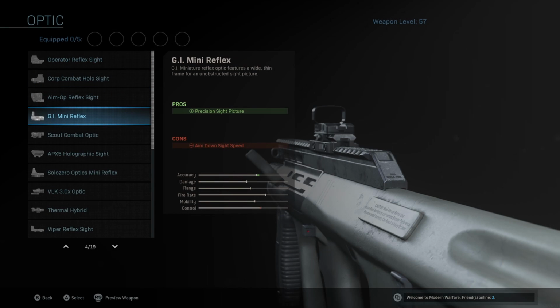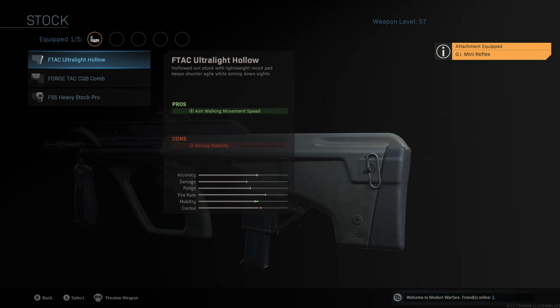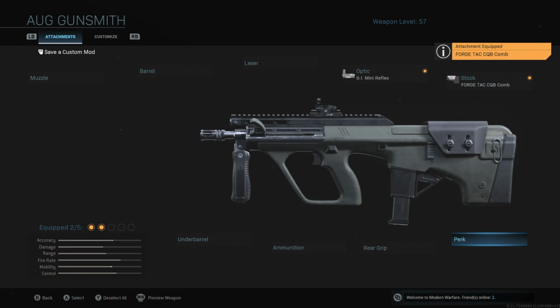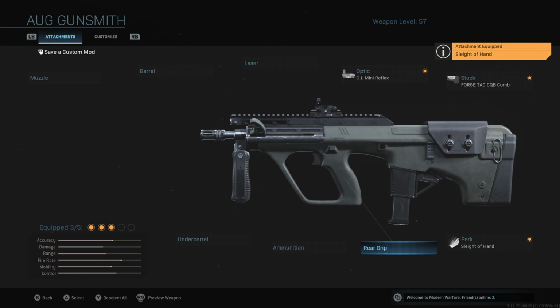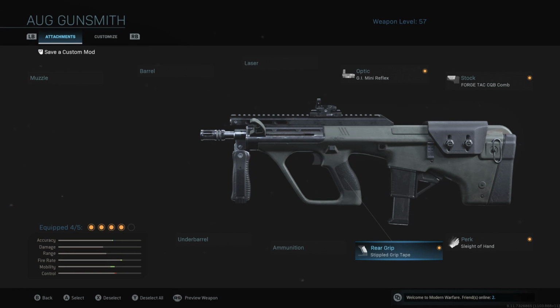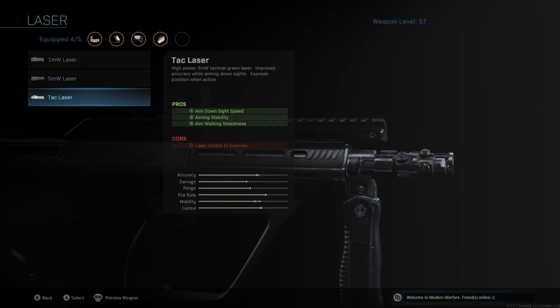And the first attachment we're going to add is the sight. And we're going to use the GI Mini Reflex. Then for the stock, we are going to use the Forge Tac CQB stock. For the perk, we're going to use the sleight of hand perk. The rear grip, we will be using the stippled grip tape. And finally, we're going to add a laser, and we're going to be using the tac laser.